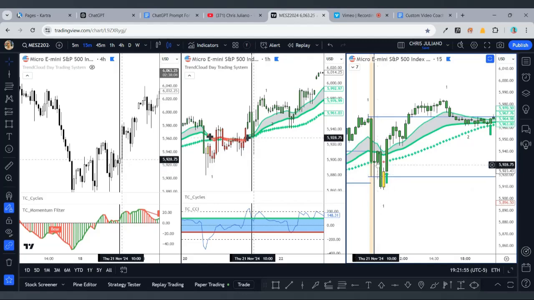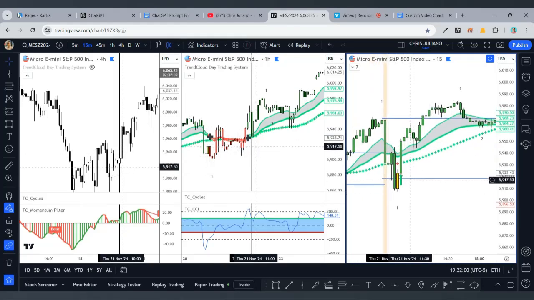Okay, look at how we get a breakout to the downside on the opening range. A lot of people went short there without looking at these two time frames. But TrendCloud is telling us, hey, you've got an upward trend on the 1 hour chart. CCI is above positive 100. This is a very strong trend. Look at your momentum filter on the highest time frame. It's green. So we have a green momentum filter, a green trend, and we're above positive 100 on CCI. Very strong.